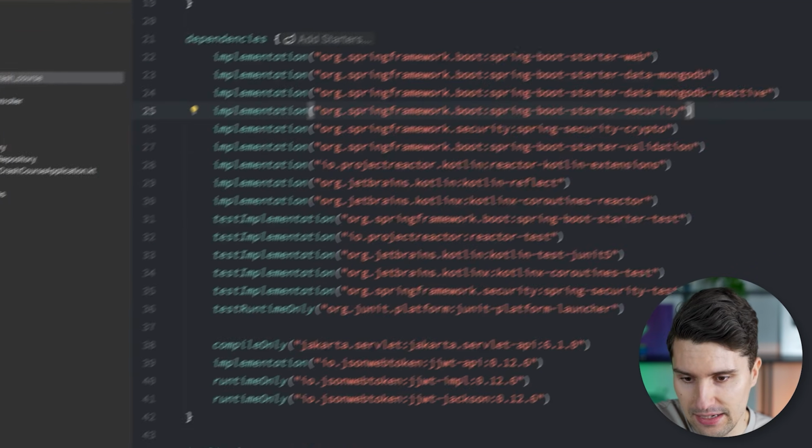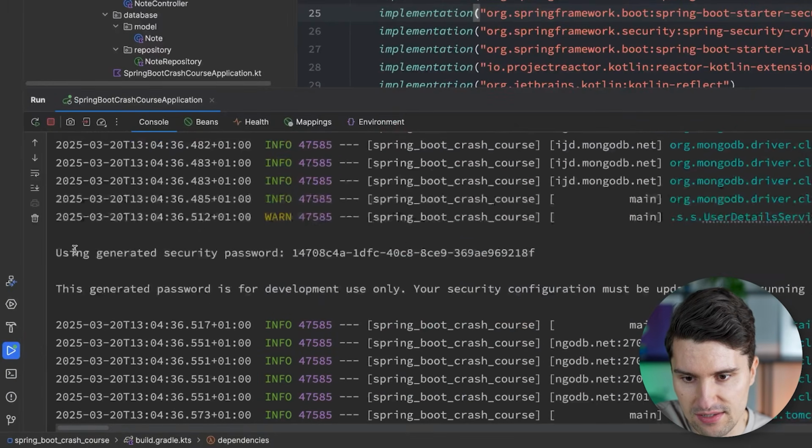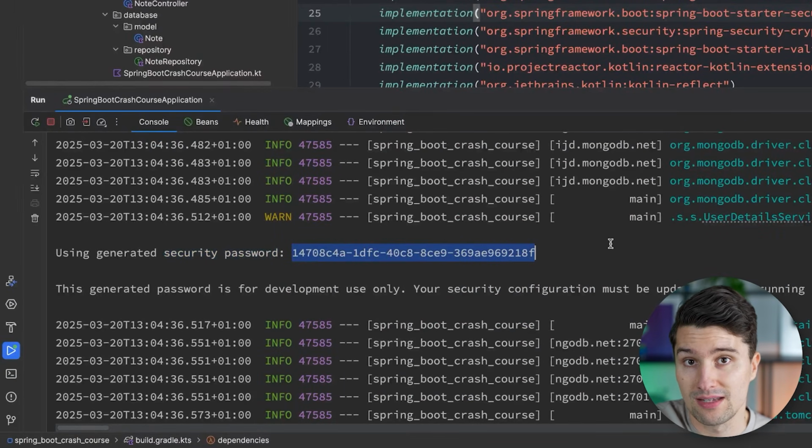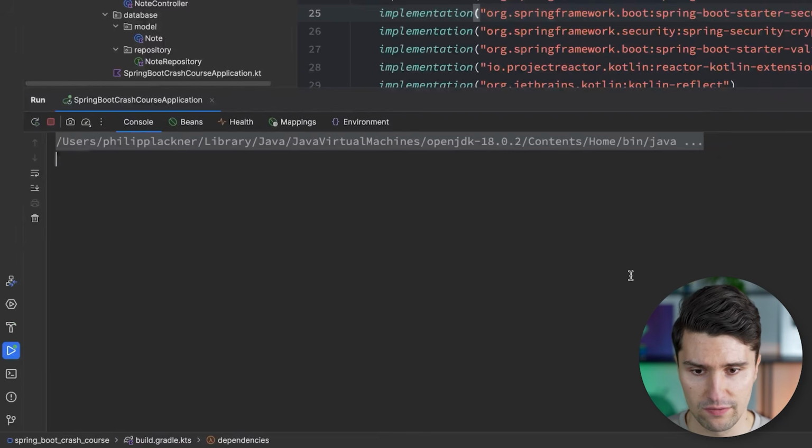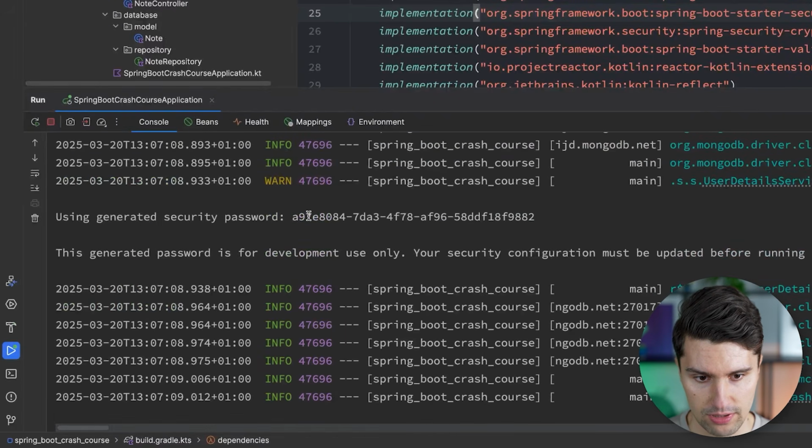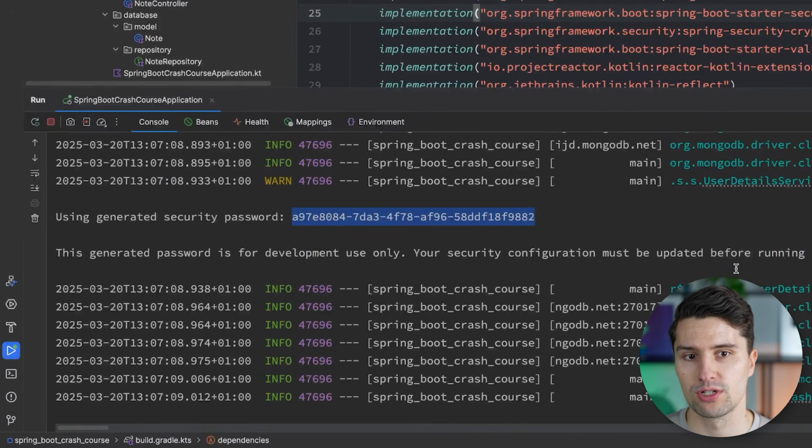And if we take a look here in the Run tab, there's actually this security generated password, which gets generated as a new random string every single time we run our backend. So the moment we rerun this, there will be a different password. There we go, there it is. But we need this password in order to talk to our test backend, unless we set up some other security config, which we'll also do, which is required if you want to push this to production at some point. But for now, we did not explicitly change anything about the security setup yet.